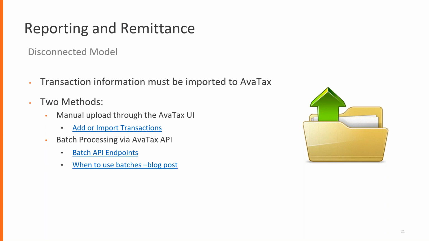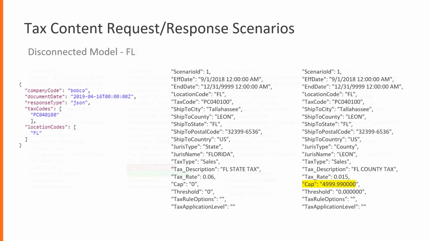That's important. And that actually brings up another point I wanted to make here on these tax requests. The document date is very important. We're going to send you back the tax calculation for that date. So a best practice would be to call the service every night to get the next day's tax information. This will allow you to capture things like tax holidays. So if you're selling school supplies, which happens to be one of your tax codes, and you're having a tax holiday over the weekend, on Friday night when you close down your register and you make that request for Saturday's tax rates, if a tax holiday happens to be in place, you're going to get back a rate of 0 for that particular product tax code.